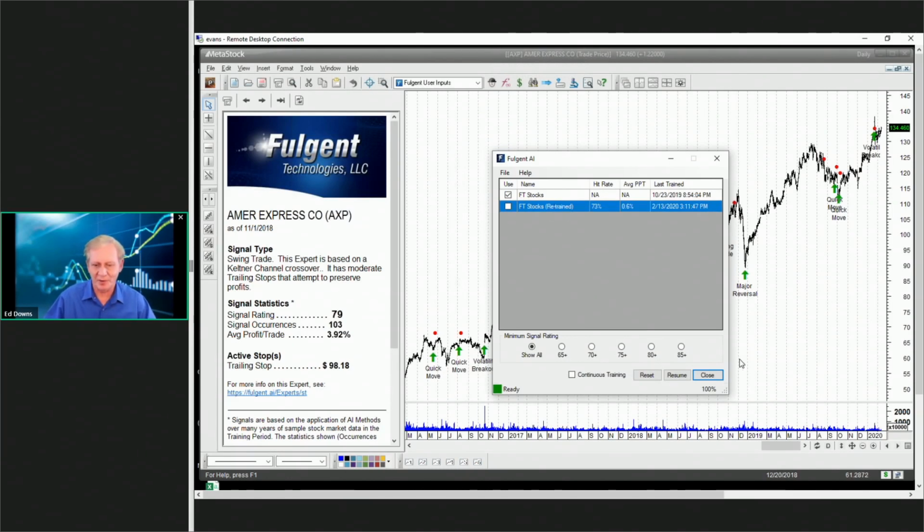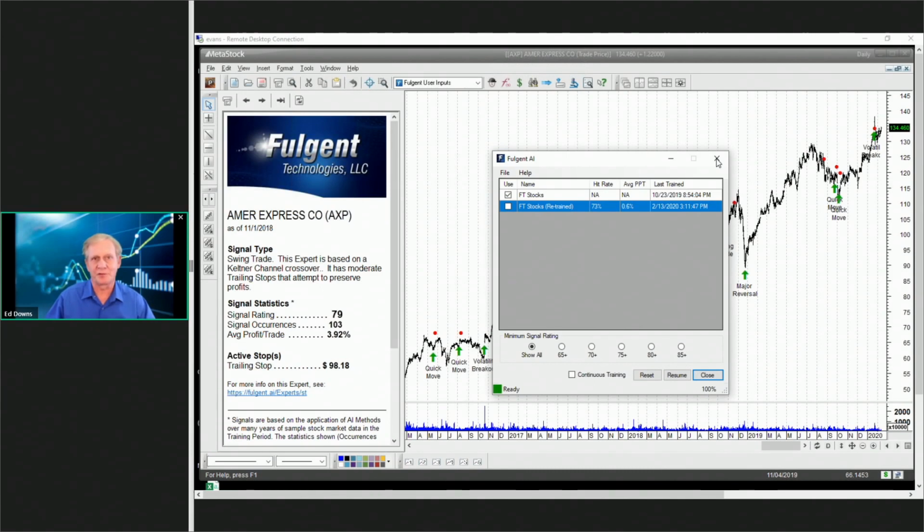Now, before you start training, you really need to decide what your objective is. What are you really trying to do? What are you trying to train on? So you have to decide on your symbol list. What we're going to do for a little demo today is train on Forex, because that looked pretty cool. I'm going to go through it and talk about the other thing, training indicators. Then we can go back and I can do a run on futures. I've tried many things, real-time, end of day. I just want to show you how to do it. It's easy. MetaStock's easy to use, so this is no big deal.